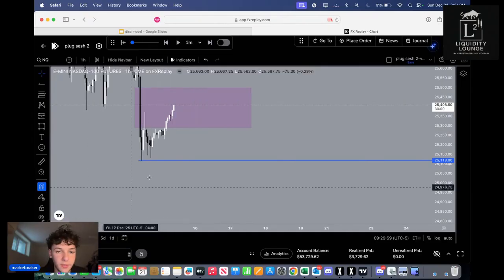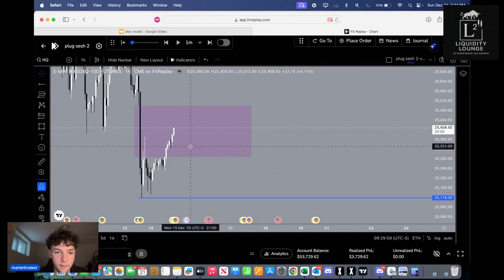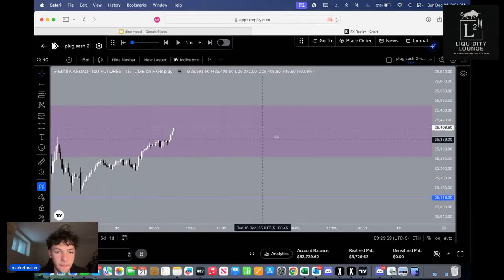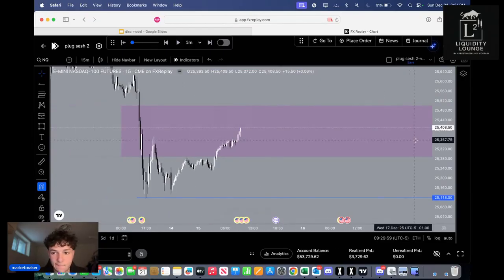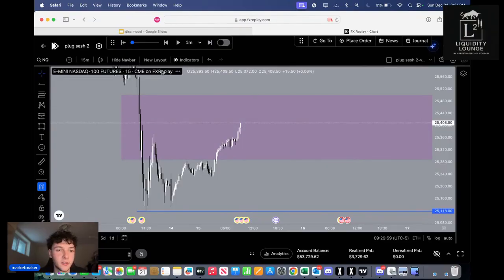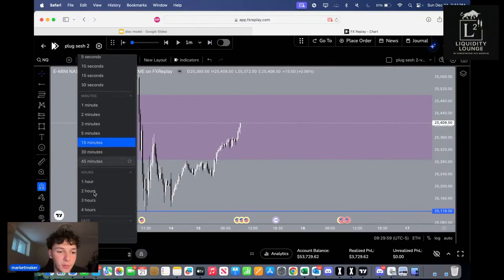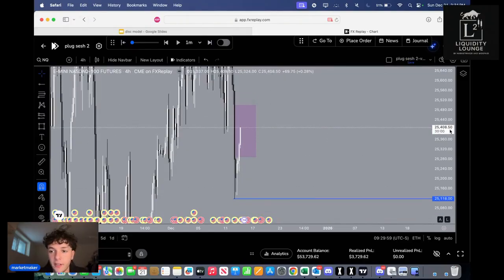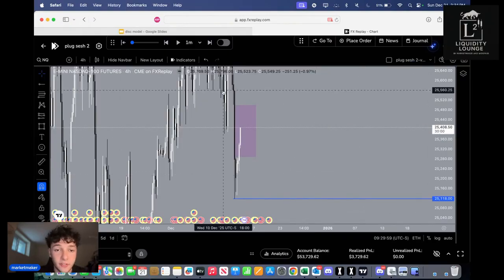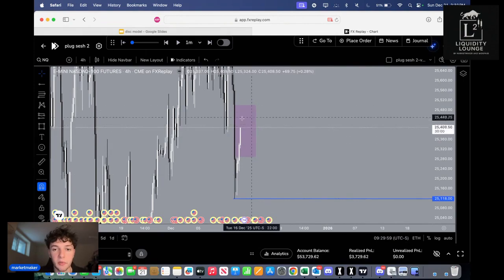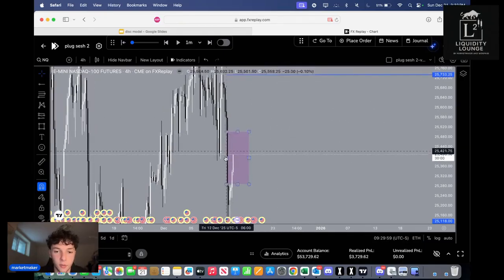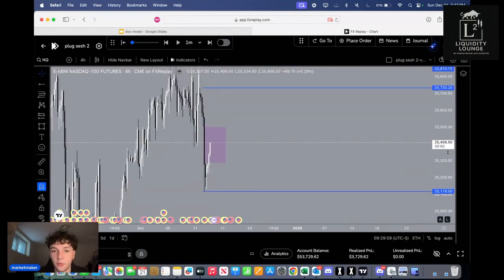Now let's see. Do we have any hourly gaps? Okay. All right. So really, we don't really know what's going to happen here, right? We're in this 4-hour gap, so we want to see what's going to happen first. So here on a day like today, I'm most likely to wait till 10 a.m. to really see what happens inside this 4-hour gap, right? We really don't know if we're going to respect this gap or disrespect it yet, right? Because we're in the middle of it. All right, so let's just wait and see.